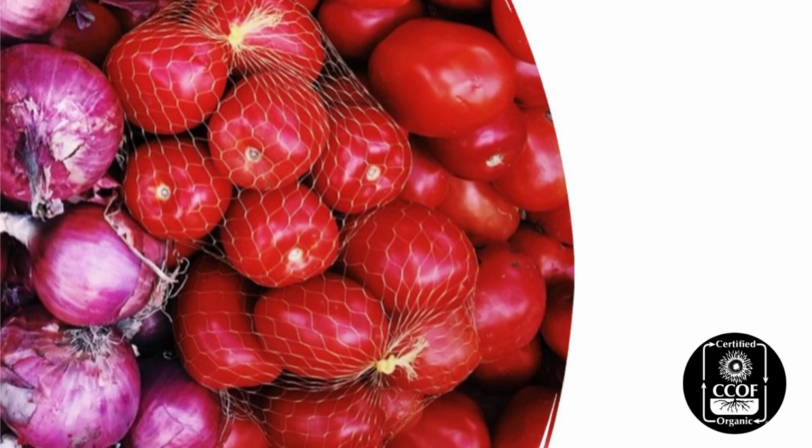The same is true of the tomatoes on this slide. The knot of the mesh bag could be untied and resealed without signs of tampering. This would be true even if there was a twist tie to close the end of the bag. The addition of some type of seal or tape to the ends of the bag would make it sealed and tamper-evident. Please note that sealed and tamper-evident does not mean impermeable to gas and water. Instead, it means that product is securely sealed in its packaging and has tamper-evident qualities.